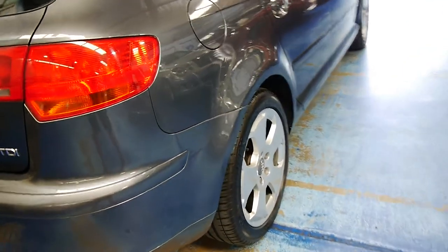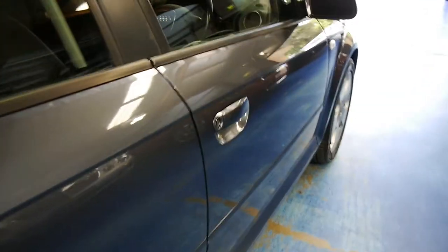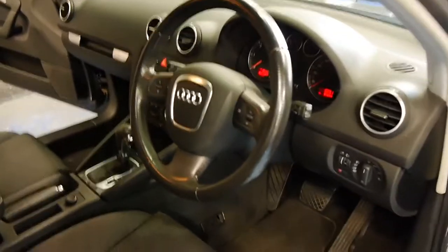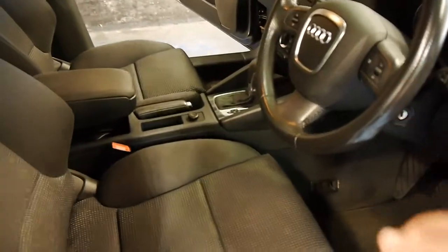Charcoal grey with charcoal interior is one of the most popular colours. It's got the lovely Euro number plates, which would have been $450 when the car was new in very late 2006. It's got good rego in New South Wales, and the leather on the steering wheel is nice.